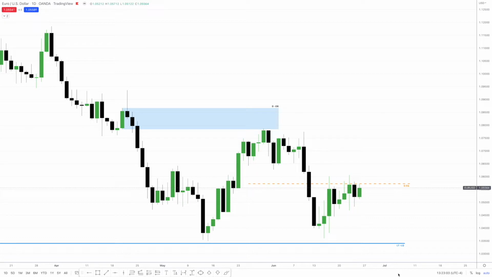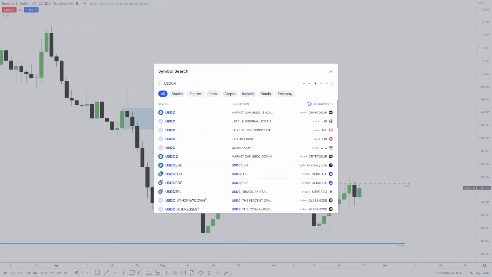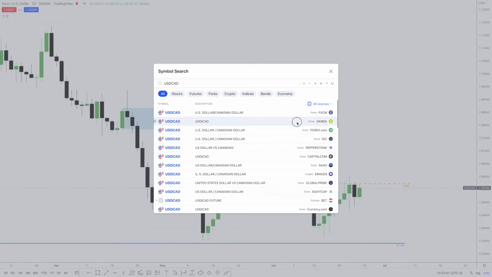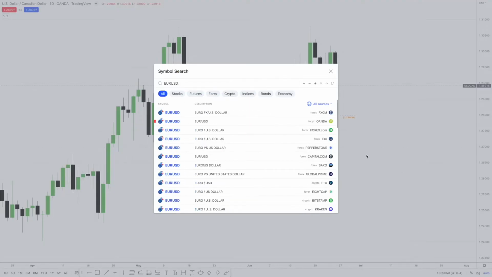I would be lying to you, and I would be forcing the idea if I said we were bearish or bullish. Forex as a whole has been pretty dead compared to other asset classes like stock indices. But if you are hell bent on trading Forex, I would trade the dollar CAD pair. So if we go look at USD CAD, you can see that it looks a lot more clear than if we looked at the Euro USD chart. So I'll go back to that so you can see the difference.